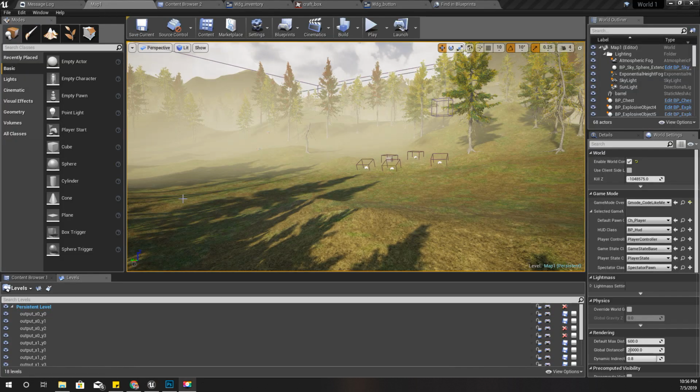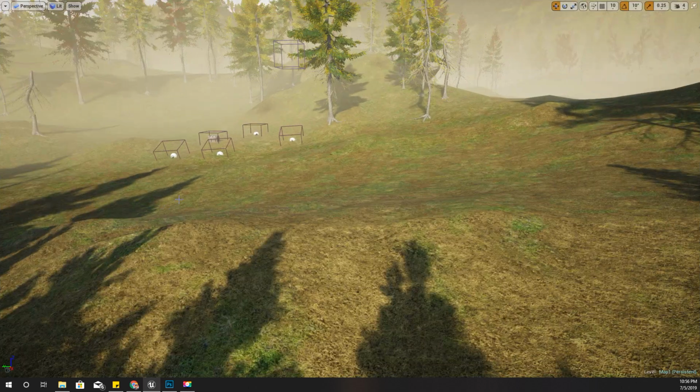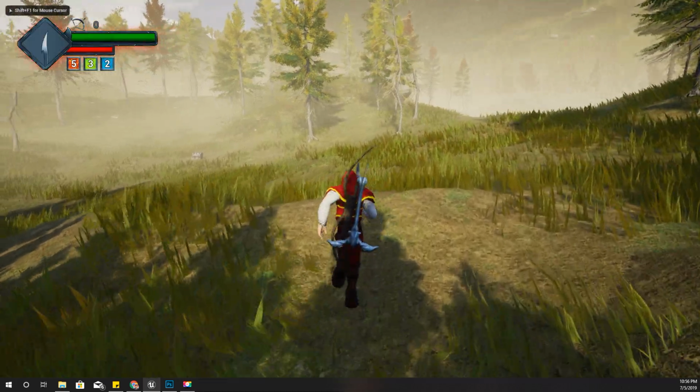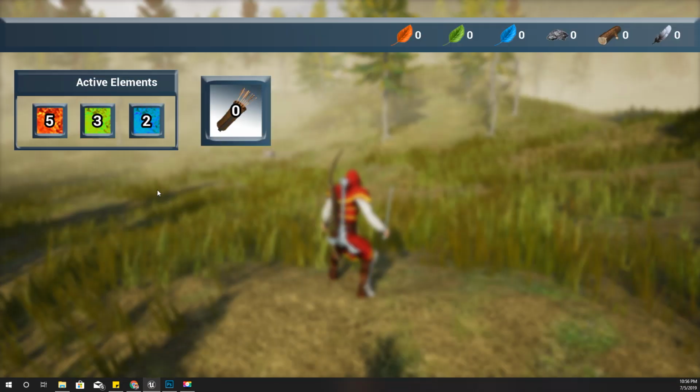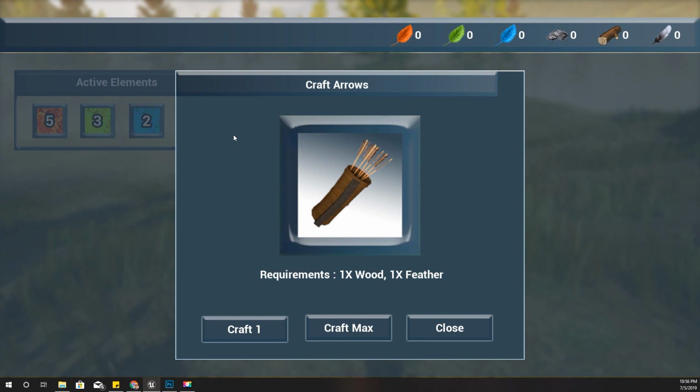Right, now let's see how it works. Let's play the game and open the inventory, right, and open the crafting menu. Okay, craft arrows requirement, and you can see the craft image, the arrows here.